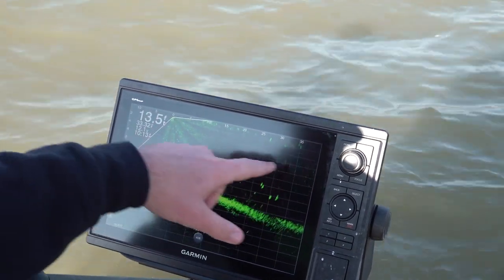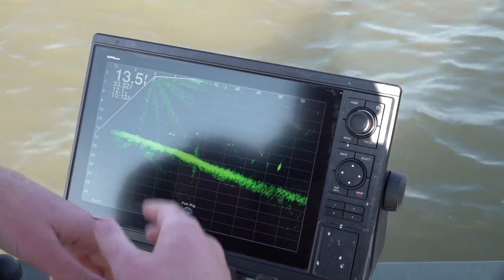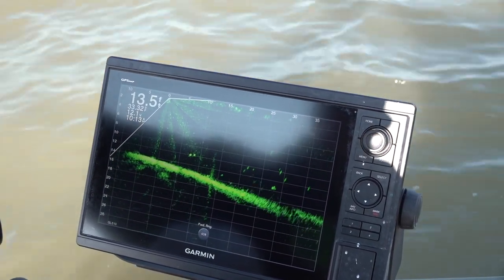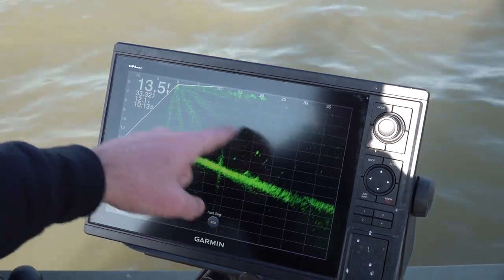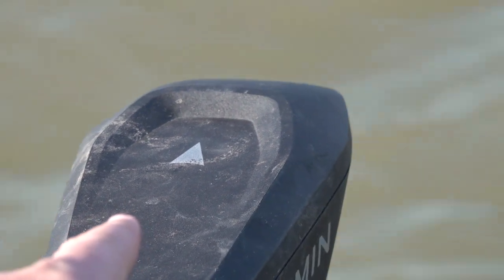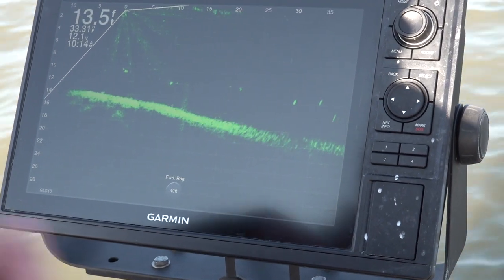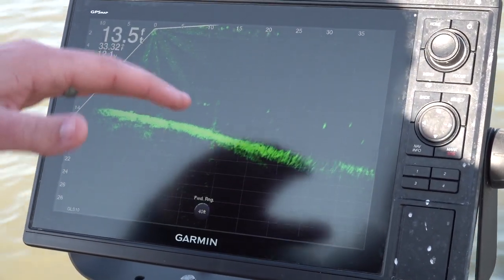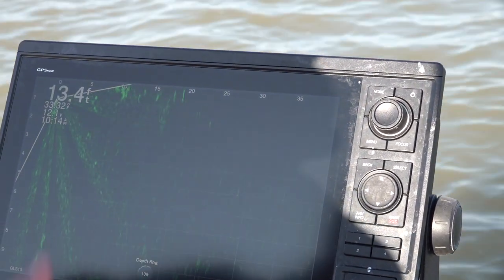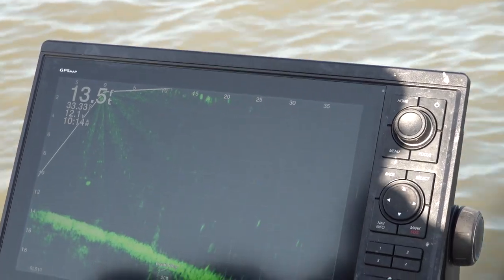The numbers on top are my forward range — you can always adjust that to bring things in and make the picture clearer when you get closer to the fish. The lines at 5, 10, 15, 20 feet show how far things are from my trolling motor. When a fish is bright and at 15 feet, that means wherever the trolling motor arrow is pointing is where to put the bait. For depth, I always leave a little past the bottom — if the bottom is 40 feet deep, I run it all the way so I don't miss fish sitting below. I always keep the bottom in the picture.